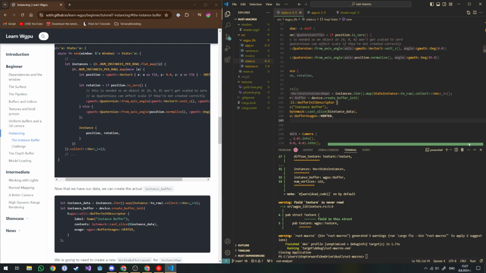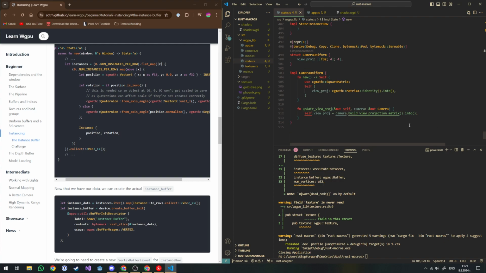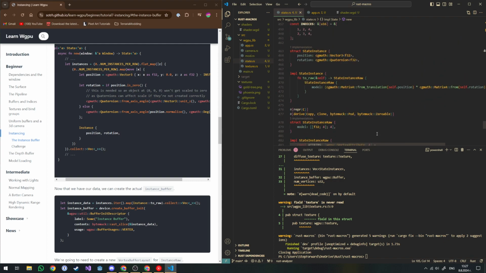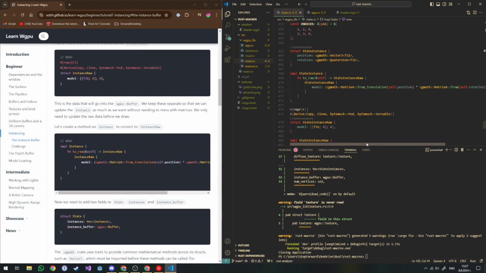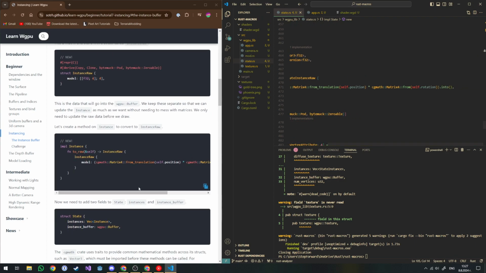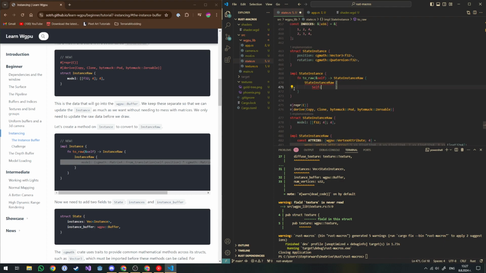To raw. We collect all that. Maybe my to raw function is incorrect, which is probably not the case, but you never know. So it's cgmath from translation or position multiplied by this. Let's just copy this line just to be sure. It didn't copy.